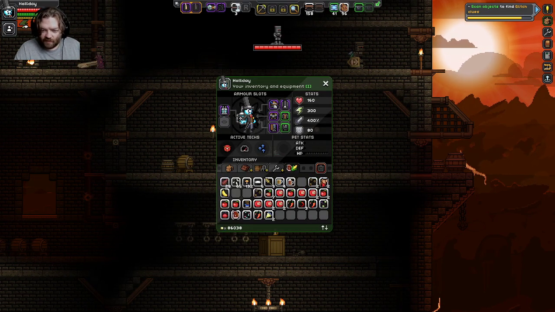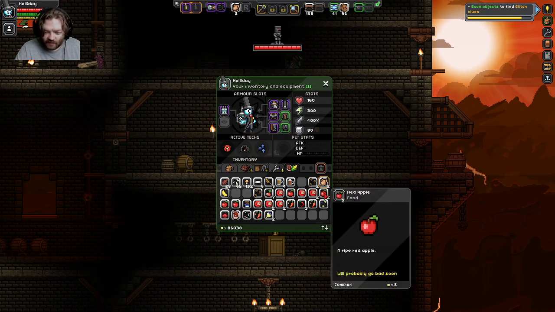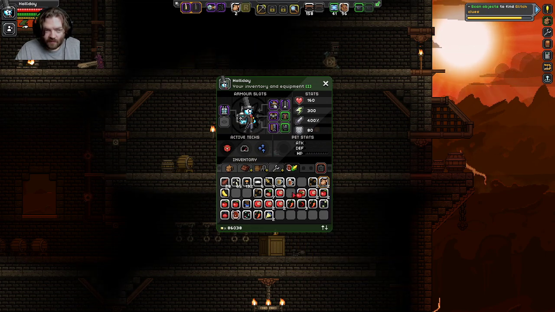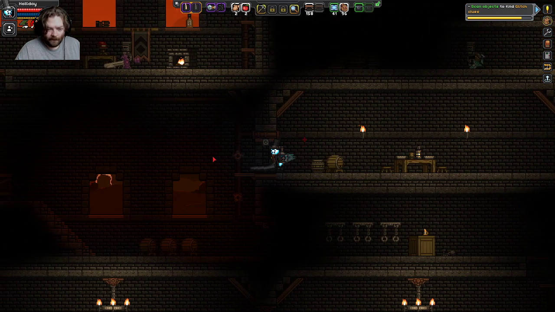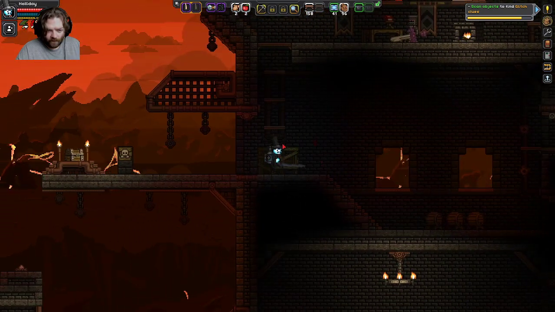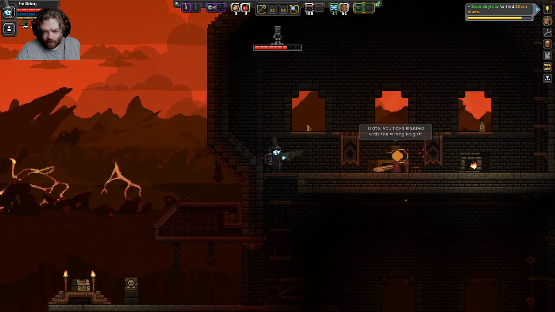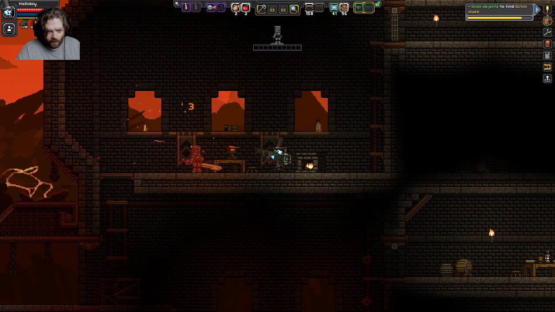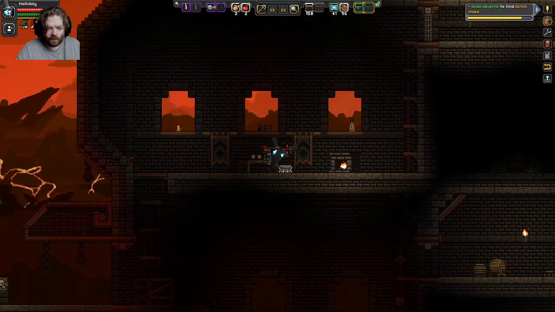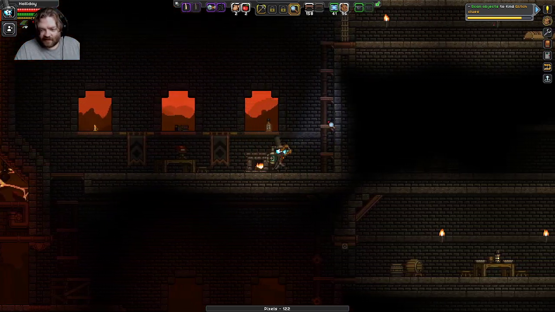Also, I should put some food on my actual food bar so it won't fill it with dumb items. These apples will go bad soon. Better get them ate up. And scans. Scan.